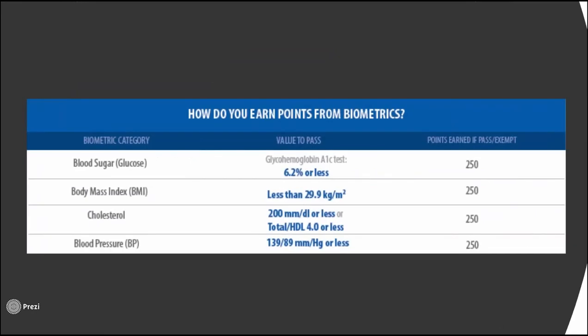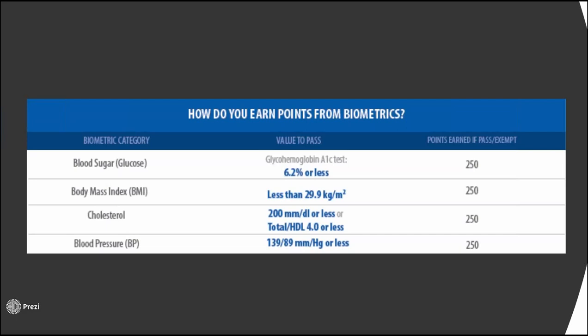The wellness forms will still be part of the wellness process. So when you go to have that physical done and the biometric testing, you're still going to bring the wellness form with you to the doctor, and you will still indicate your tobacco use on that form, and the form will still be sent into Trestle Tree like it has been in the past. Completing these steps earns you points.